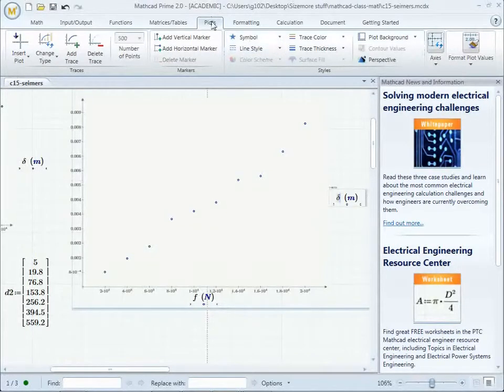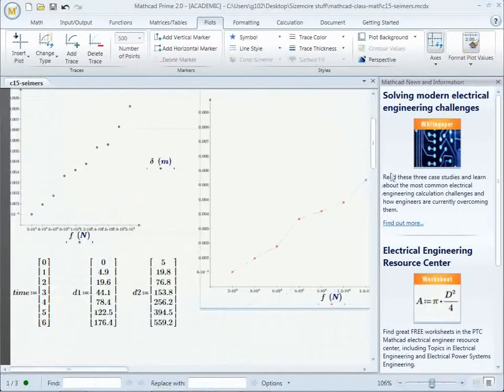All of this stuff is on the plot menu. So you can change the color. Let's give it a line back. Let's make it a dotted line, and I'll change the trace color to red. There we go. And it changed my trace symbol to red also, which I didn't exactly want, but that's one of those buggy things about any program that you run into.